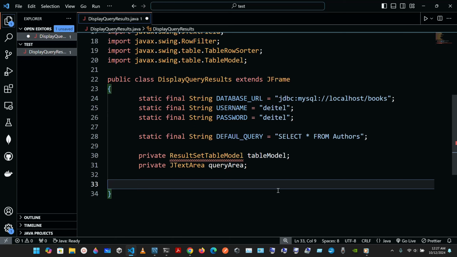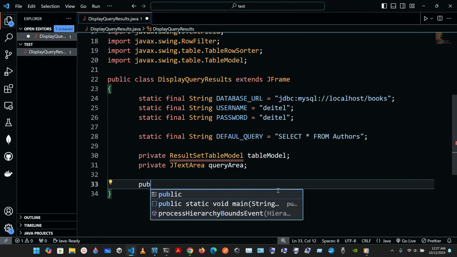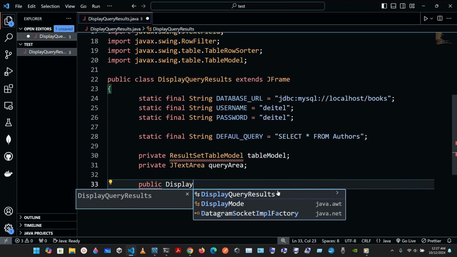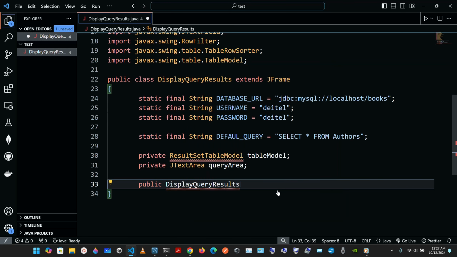Okay, so we're going to create result set table model and GUI. Okay, so we're going to have in the public display query results. So public display query results.